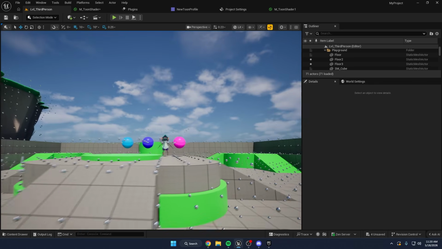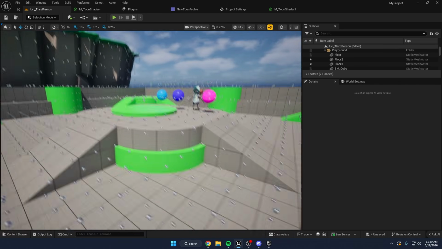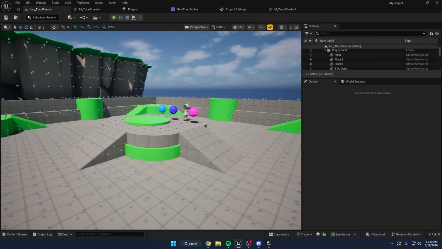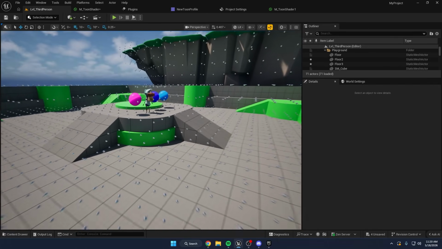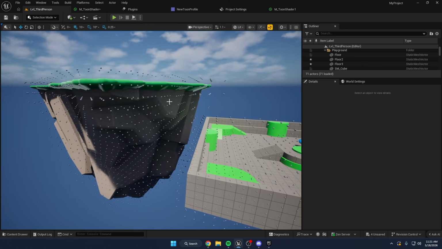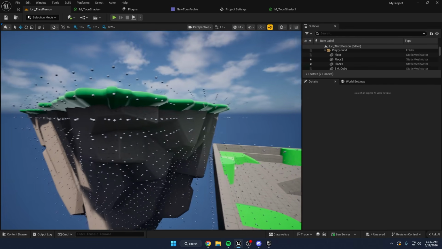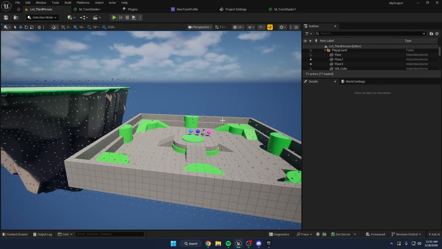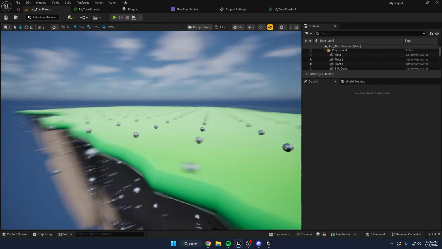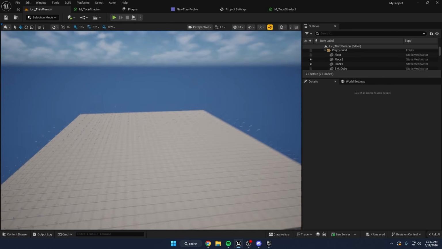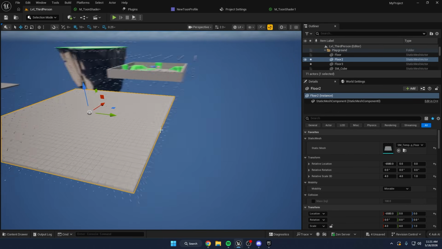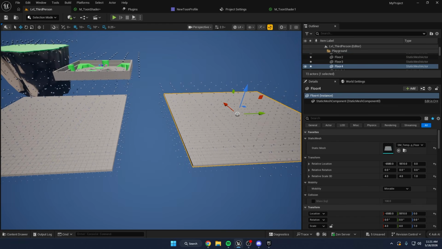And this is actually very similar to RTX GI, which was NVIDIA's global illumination method, where they have different types of probes. And the main difference between the Lumen probe occlusion and RTX GI is that if we zoom out, you can see that it is basically generating probes around whatever objects we have in our level. So only the objects that we have placed in, like the meshes over here and this floating island, are generating the probes around them. And in fact, I have this island all the way over here. So if I duplicate this asset again, you can see it'll spawn probes only around objects that are placed in the level.